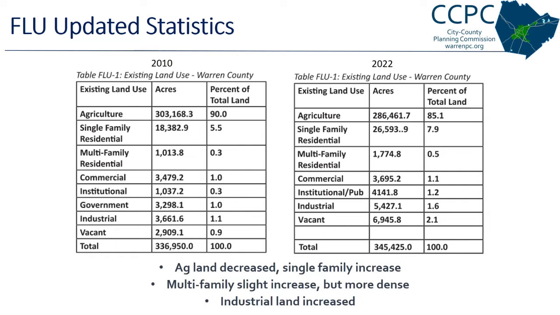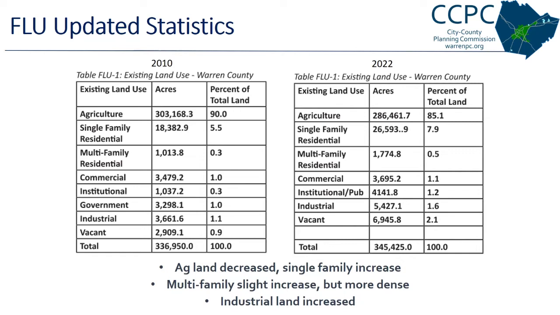Institutional and government was combined for the 2022 table, so that's a difference there, but that's remained relatively the same. Any difference there is maybe a little bit of added parkland. The industrial lands have gone up. That is understandable as Transpark expands and we get further industrial expansion of the south area north of the South Industrial Park, if that makes sense. So it expands from the South Industrial Park along Nashville Road towards Russellville Road. We'll get more industrial development there.